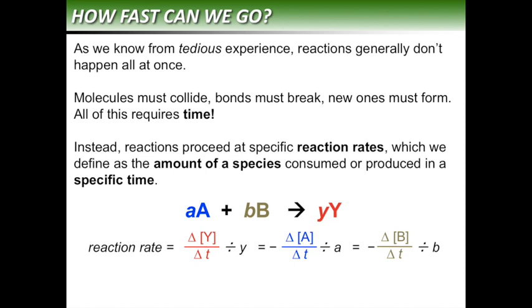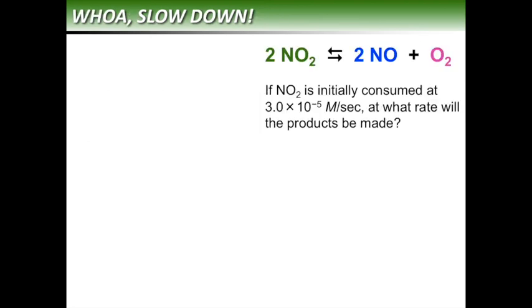That way, if I take the twice as big A rate and divide it by the 2 that was in front of the A molecule, then I'm going to get the same number I'd get by taking the smaller B rate but dividing it by just 1. Okay? So to check whether that's working for us, let's bring it to an actual chemical reaction.